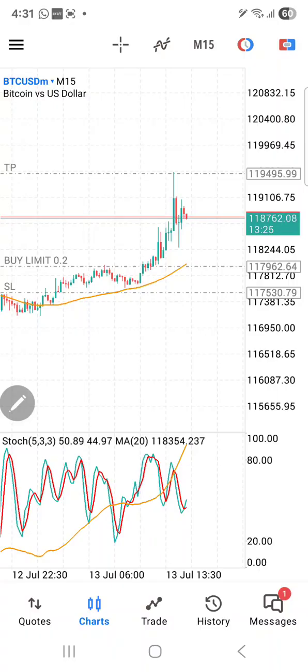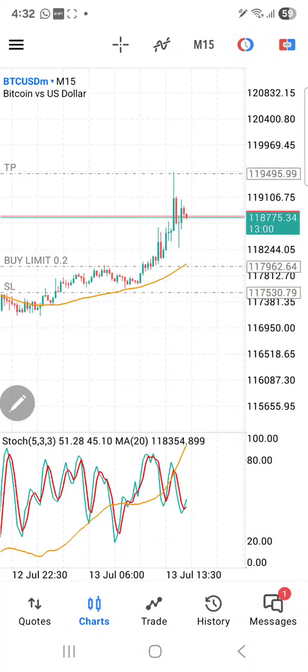Now I'm going to show you another example, which is the market order. The buy limit, remember, is when you place your position below the market price. So we have both buy limit and sell limit. It is not only buy limit we have. You can also place sell limit. Now how do you place sell limit? If you want to place sell limit, you click on this, the same thing you did.